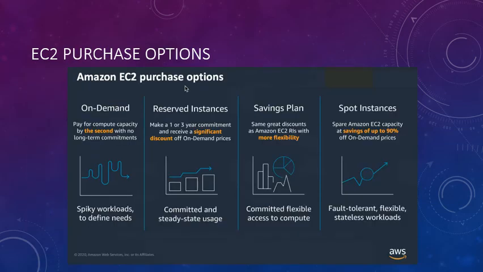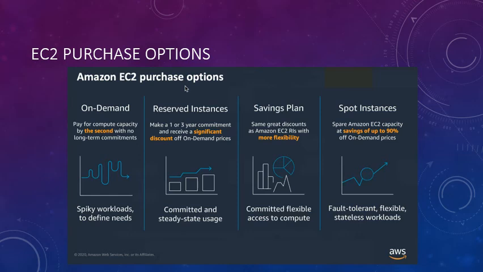So any bargain shoppers will love AWS because of these options for purchasing virtual machines. So as I said, you can purchase virtual machines on demand, and then you pay the normal price. No long-term commitments. You can start it and stop it whenever you want, kind of thing. You only pay for it when it's running, though. And reserved instances, you have to make a commitment that you're going to use that number of instances for the whole year or for a whole 3 years, depending on how much of a discount you want. If you say, I want to use, say, 50 instances for a whole year, you might get 50% discount.